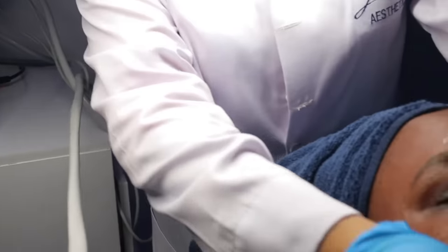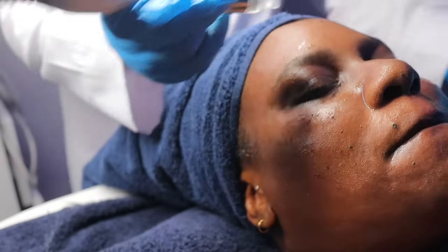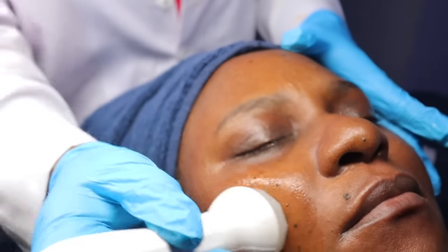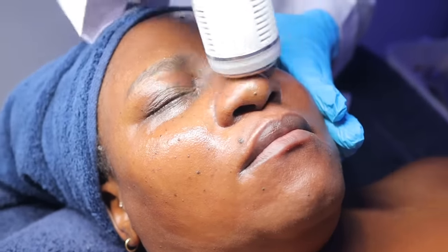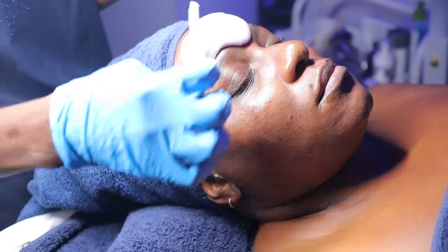Now this is to infuse nutrients back into the skin. Once we did the serum infusion, she used this thing called radio frequency, which I learned is good for reduction of wrinkles because it increases collagen. And then she did the cold hammer. This one I remember so well because it was so cold and so soothing. It's supposed to calm your skin down if you have any redness or tension from the previous procedures. But look at how healthy and supple my skin looks.